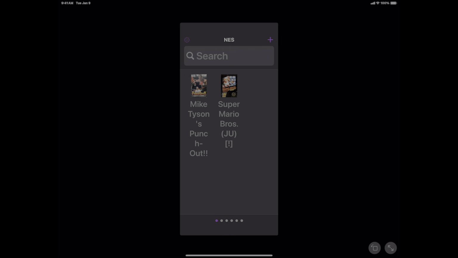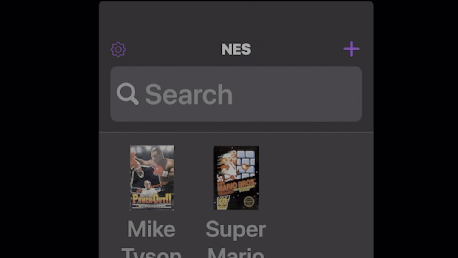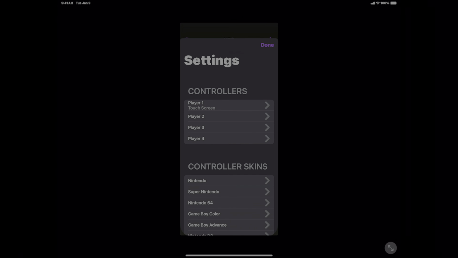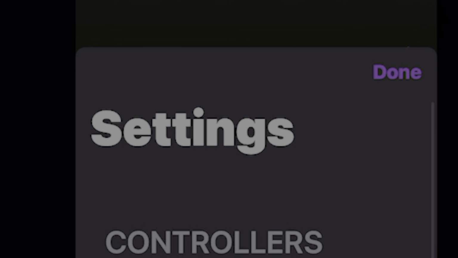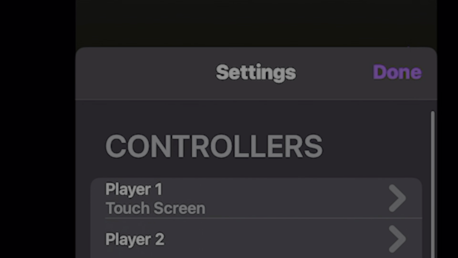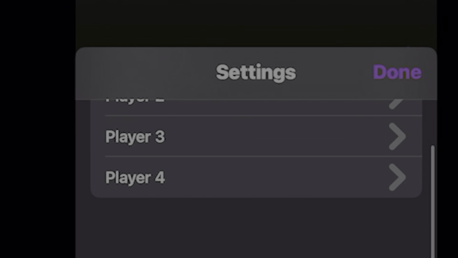There are some global settings in the emulator that are worth taking a look at. To access settings, tap the Delta icon in the top left corner. And boy oh boy is that stuff ever small. Let's zoom in and have a closer look. There, that's better. The first control settings you'll see are for choosing which controller you wish to use from the 1 to 4 player for compatible devices like the Nintendo 64.